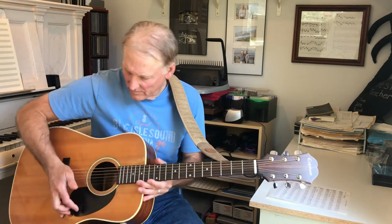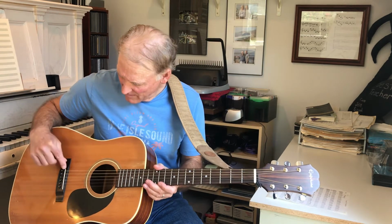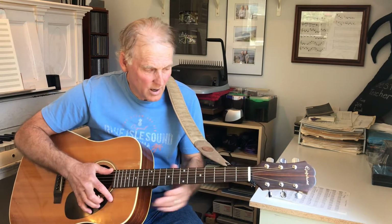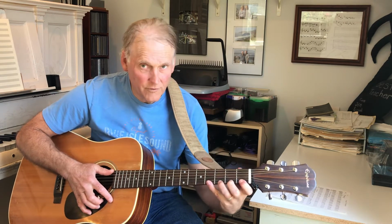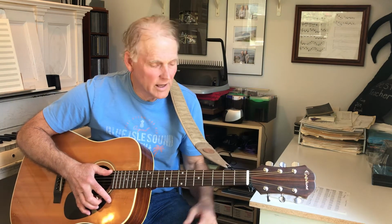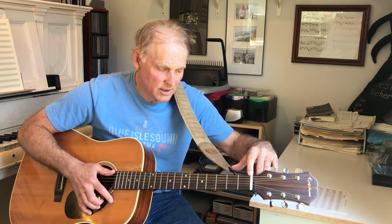I want to review the parts of the guitar. So let's just go over those again really quickly. Of course, we have the 6 strings and the black part is called the bridge. This is the white saddle here. The sound comes out the sound hole. These are called frets, these metal pieces, and you put your fingers down on the fretboard. We also learned the tuners for changing the tuning of the guitar. And for this week I have a new one, which is this little white piece here, which is called the nut. Okay, so those are the parts of the guitar.